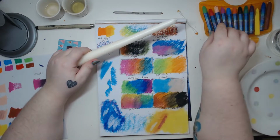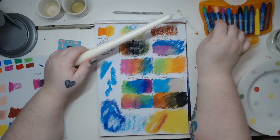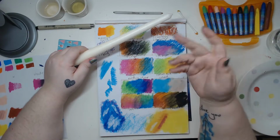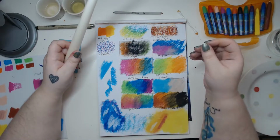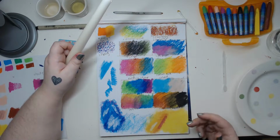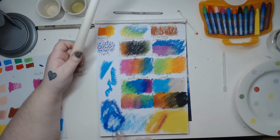So the last thing she showed me is you can scrape some of your oil pastel and a bit of your solvent or Zest It, whichever you've got, and you make almost like a paint. She said it works better with higher quality oil pastels. I ended up having quite a few little bits. It still worked pretty well, and when I painted over the area where there'd been wax, it worked the same as the scratchy thing.